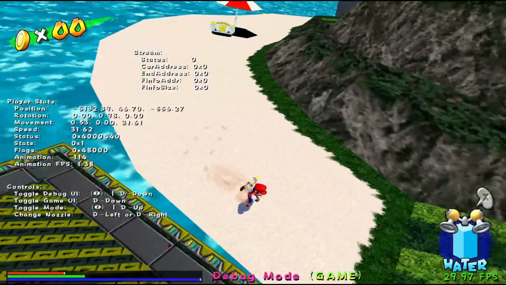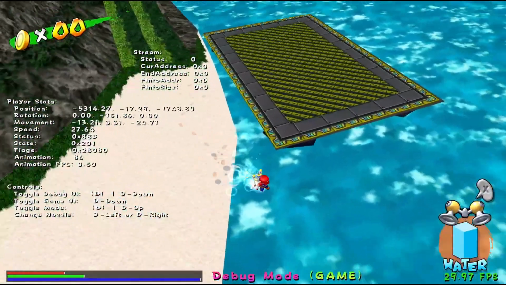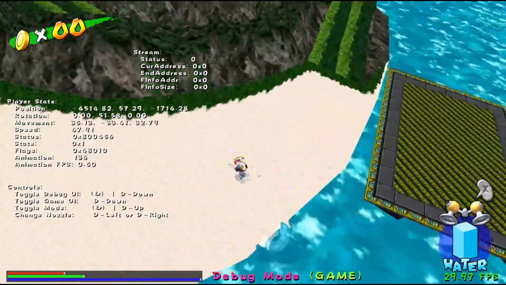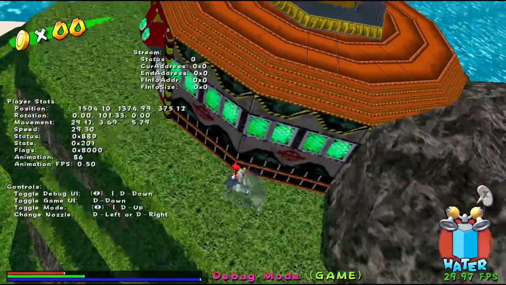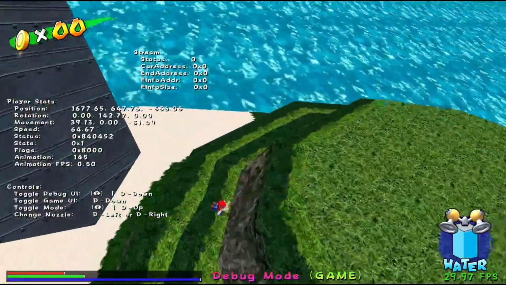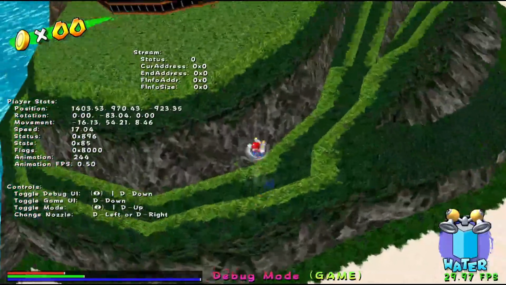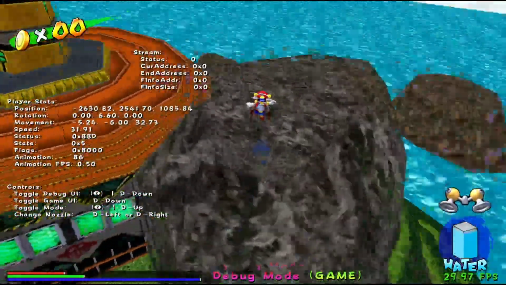Alright, right off the bat, it looks like that invisible wall issue we were having, like, right in front of the level, no longer here. So there was an invisible wall that was over, I keep bonking, over, like, around here. Yeah, that's fixed. So yeah, it looks like pretty much all of our invisible wall issues are completely gone.